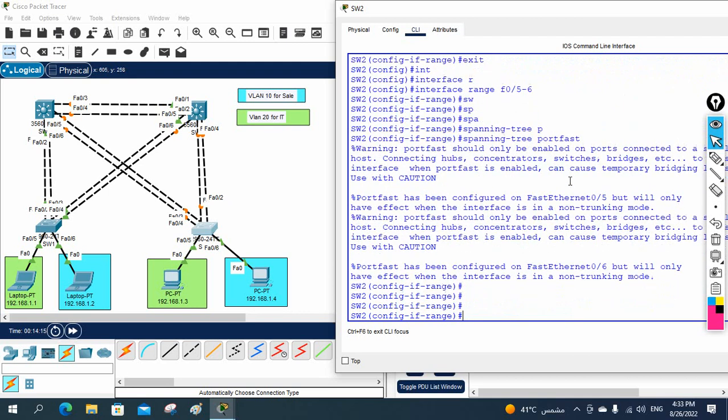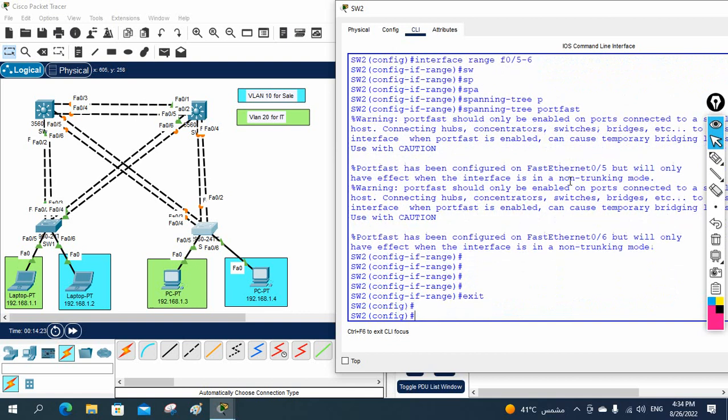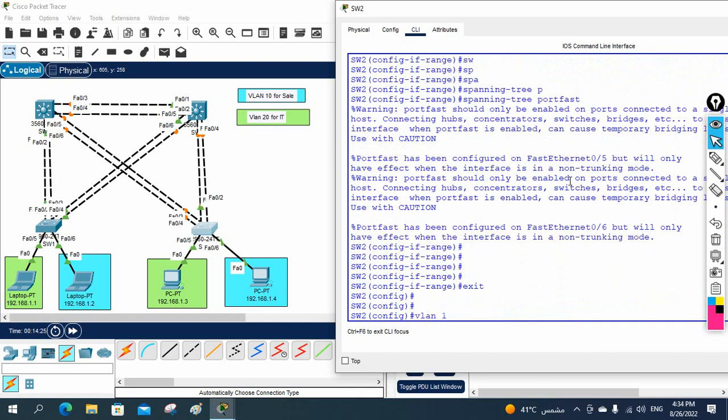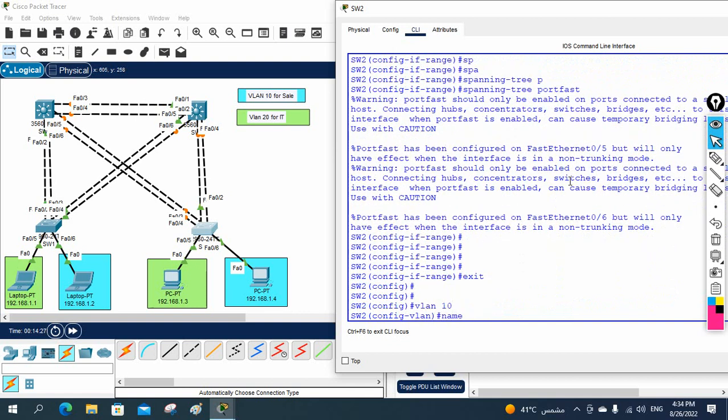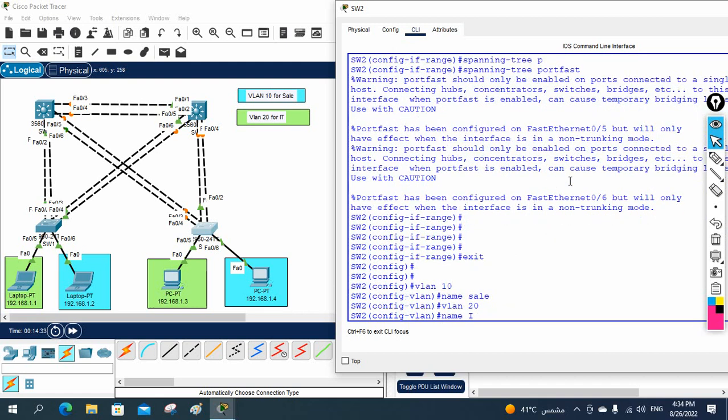I enable PortFast on these interfaces. After that I will create the VLANs also. We don't have VLANs, so VLAN 10 name is sales, VLAN 20 name is IT.